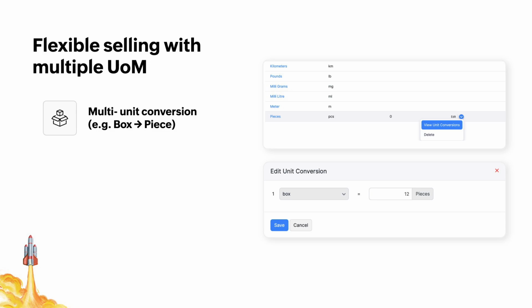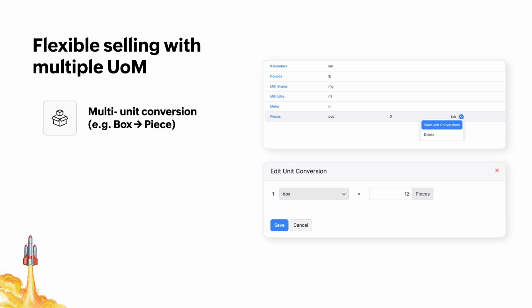And next is one interesting feature that we're going to look at, which is the unit of measure. And even on this front, we have made some major enhancements. In real world selling, the quantity in which you purchase the item need not necessarily be the quantity in which it is sold. Let's take the example of this water bottle itself. It comes in crates of 12 pieces maybe, for example, and it can also be sold in individual pieces.